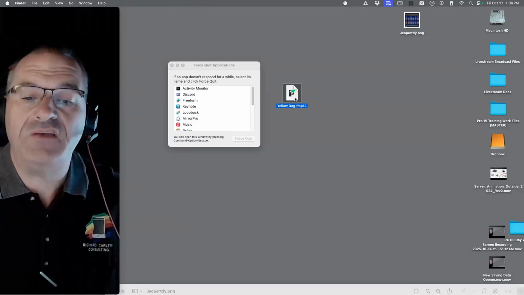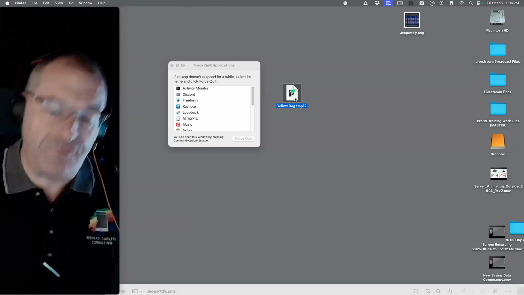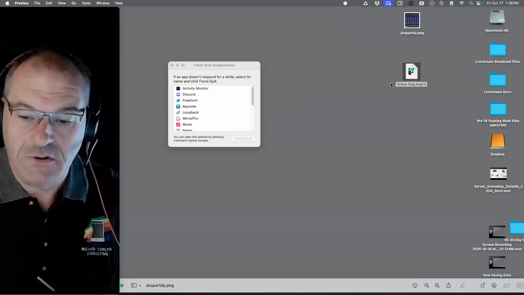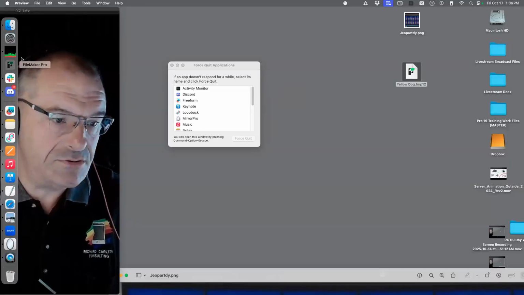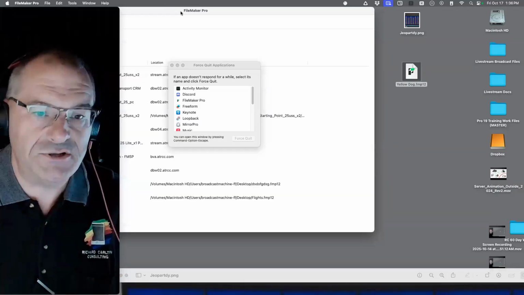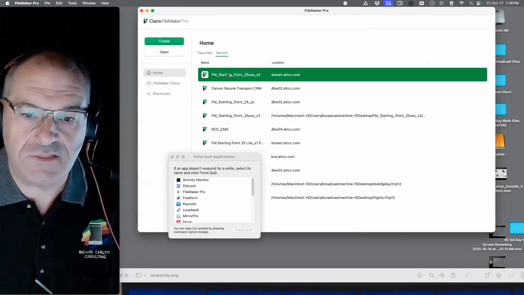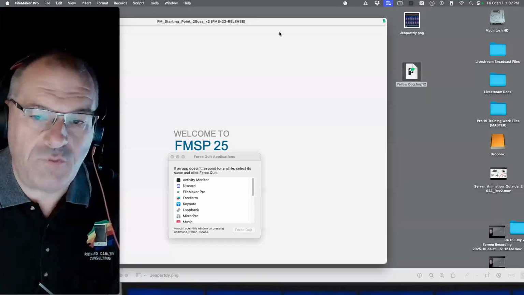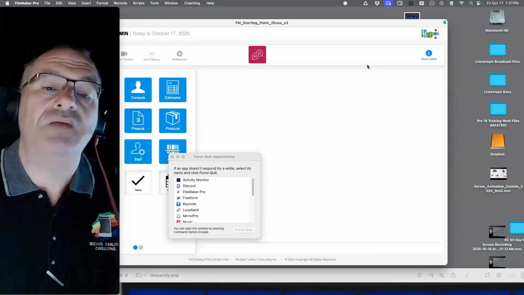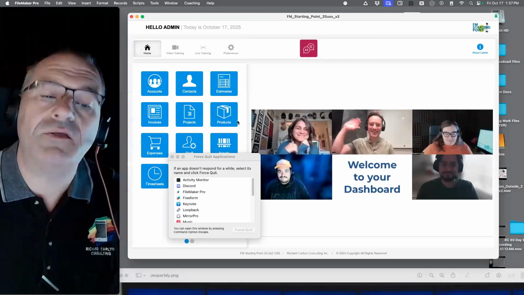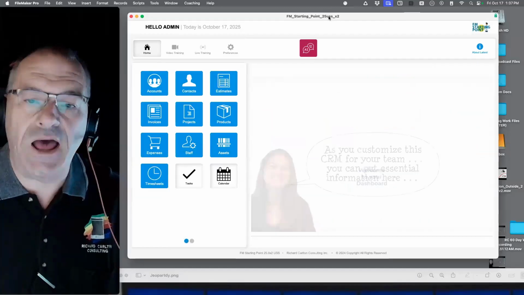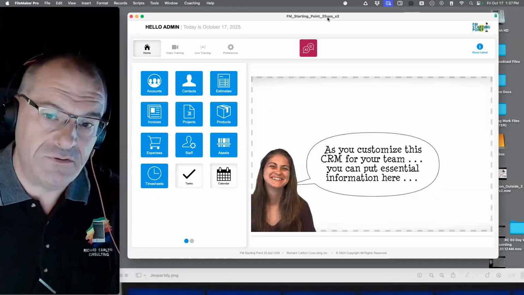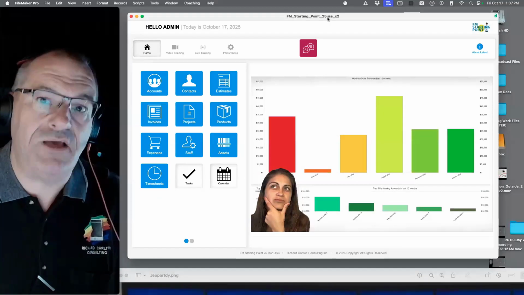Now, if this file is running on the FileMaker server, the FileMaker server is managing the FMP12 file. So if I log on to a database that's on a FileMaker server like this one over here, and so now we have a copy of Starting Point. Where is the FMP12 file? Is it on my computer? No, it's on the FileMaker server. Margaret had a question about this earlier. She wasn't totally clear on this. So I am using this through the internet, through the network, to a FileMaker server. It manages the health and safety of the FMP12 file.